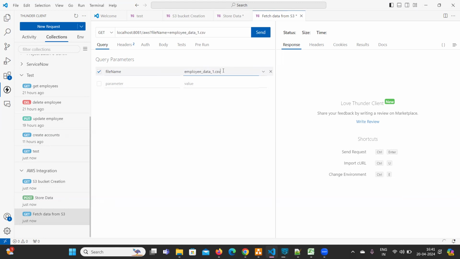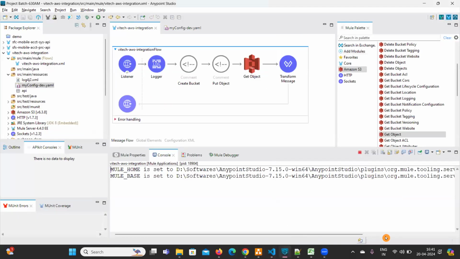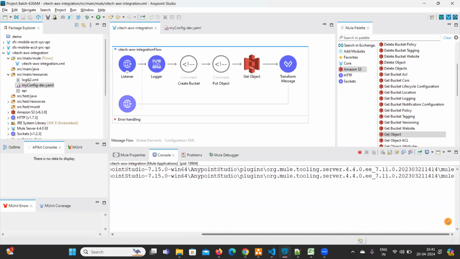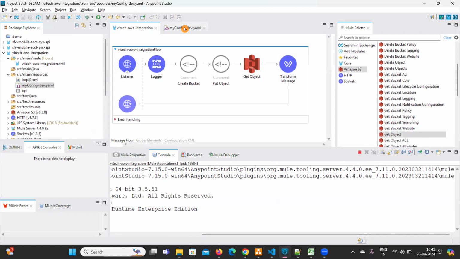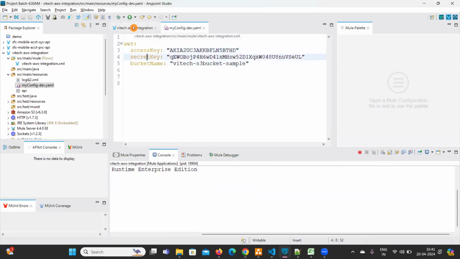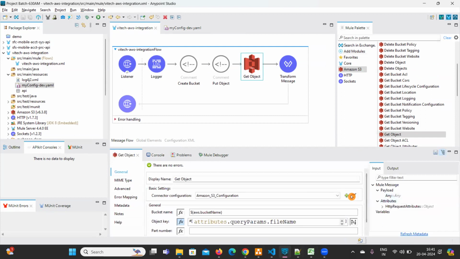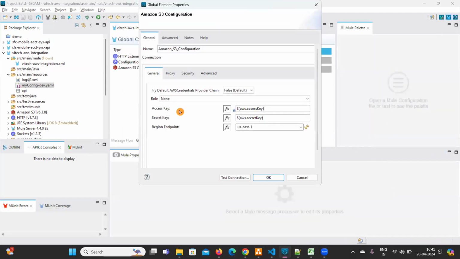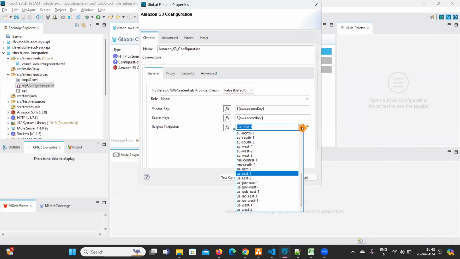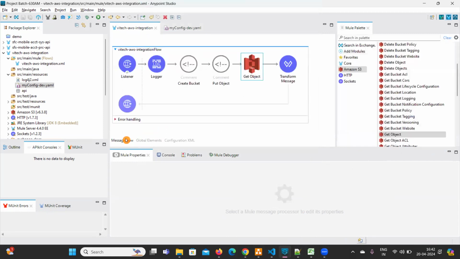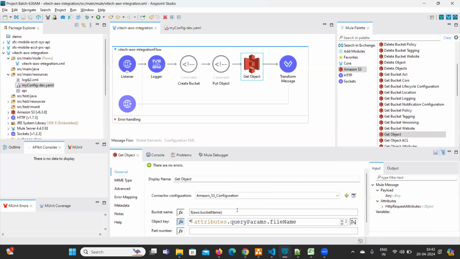Okay. Let's see whether the application is deployed or not. Once it is deployed, we'll trigger this. Meanwhile, once again, we need the access key and secret key to connect with AWS. This you need to configure here. The region will automatically come, or else you can choose here which region you want to pick. That is up to you. Click on cancel. Now we just need to configure the bucket name and object key. Object key in the sense file name.